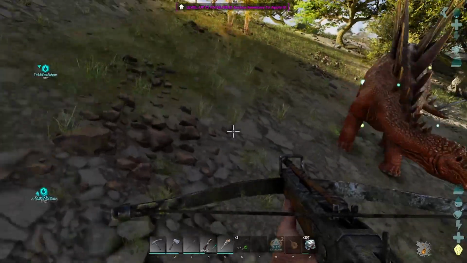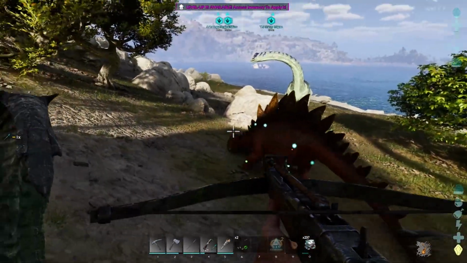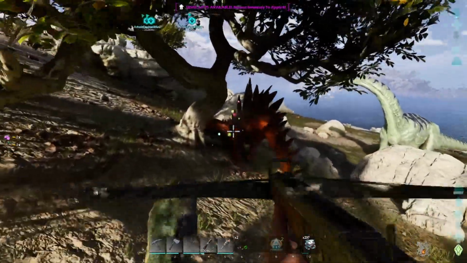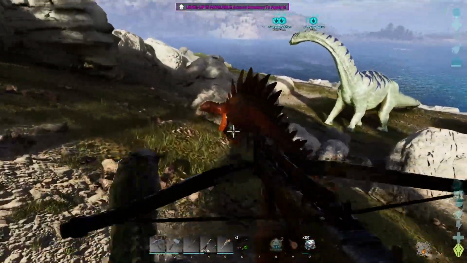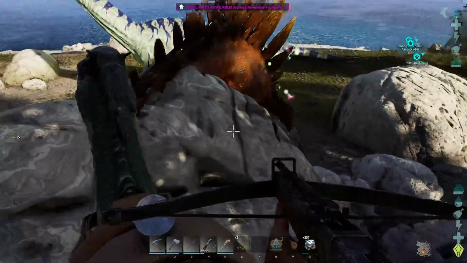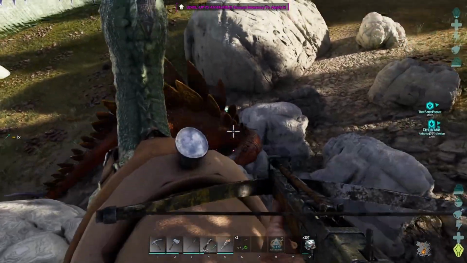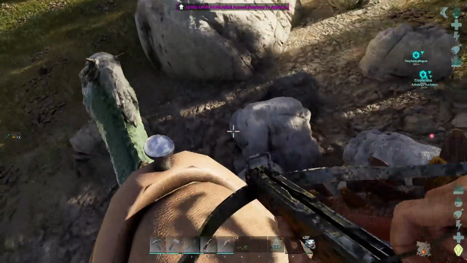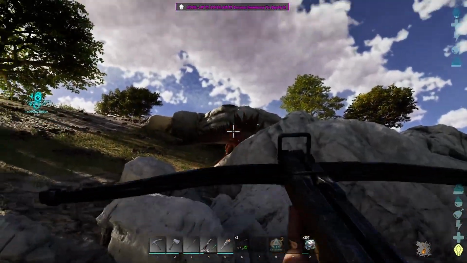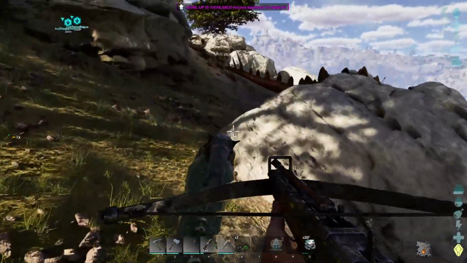I'm not really sure what his or her game plan here is. There we go. Yeah, aim for the legs and the head. Yeah, do not hit body shots if you can help it. Or apparently right in the ass also works.